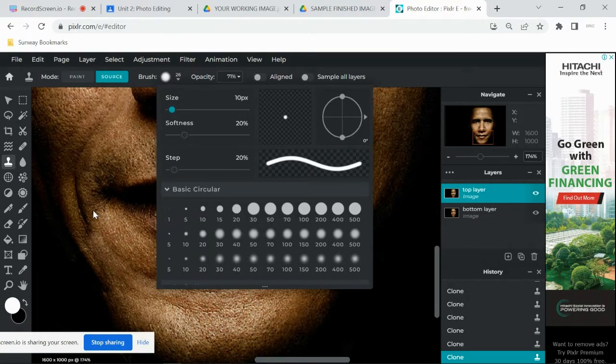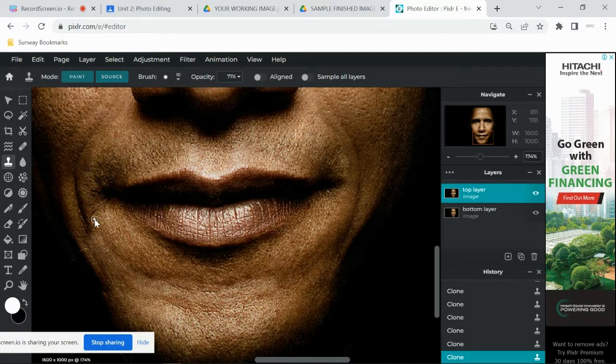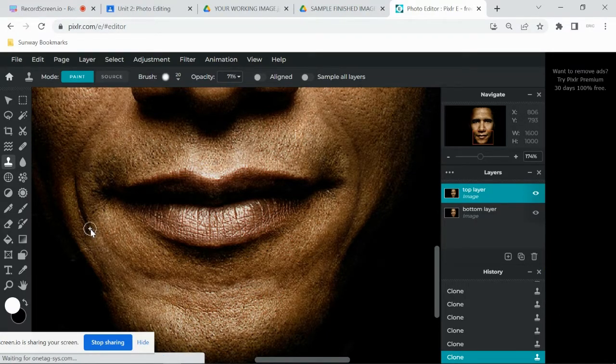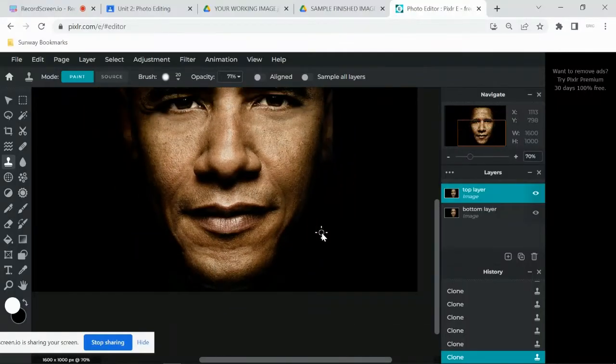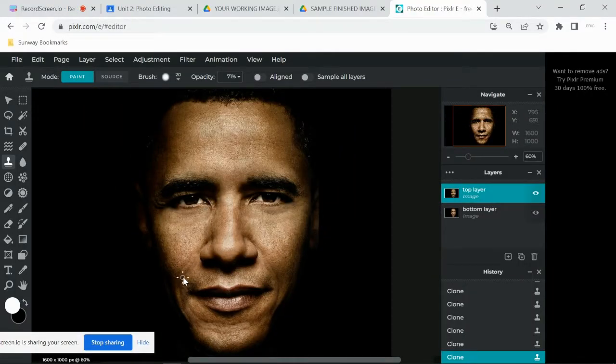And I will see if I can get it to work. I'll click here. That's too small. I'm going to click period. Okay, make it a bit bigger. And there's my source, and there's my line. Okay, and then like that. Okay, all right. So I think that looks all right. Let me zoom out a bit. You can still see it looks a little bit liney, but we can fix that in a bit.